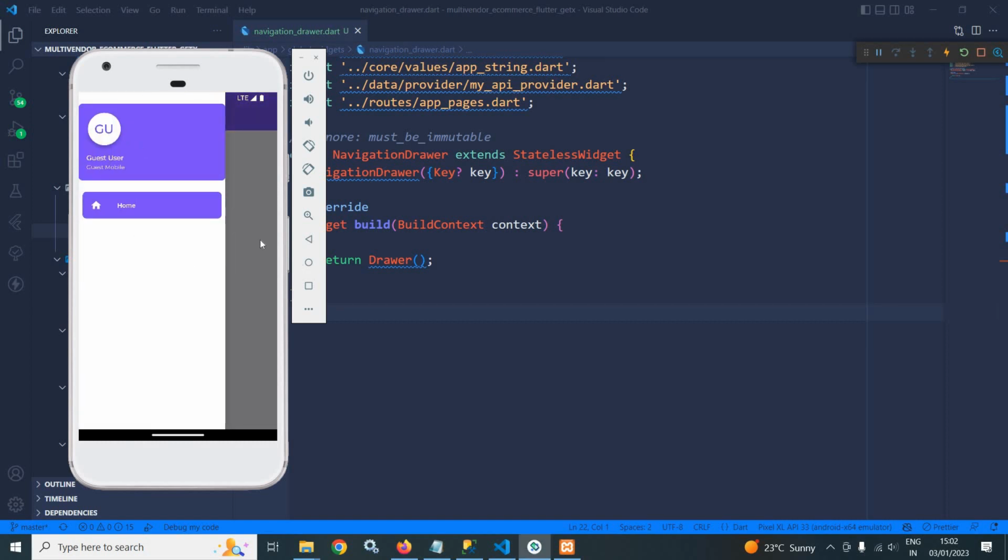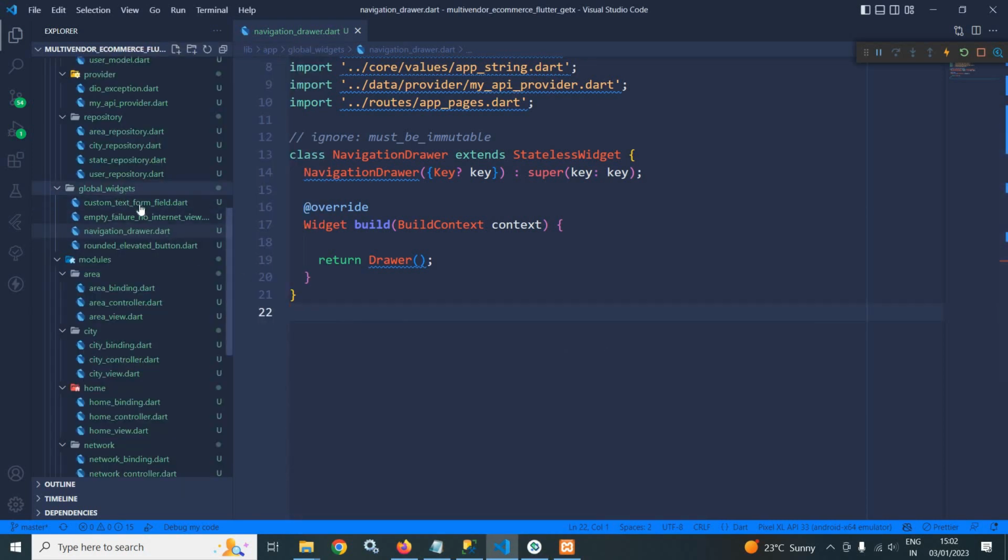In this project I will allow the user to browse the product without login. So if the user is accessing the app without login, then here I will display the username as guest user and the user mobile as guest mobile, and here G is for guest and this U is for user. Correct. How to create this, that portion I will discuss today.